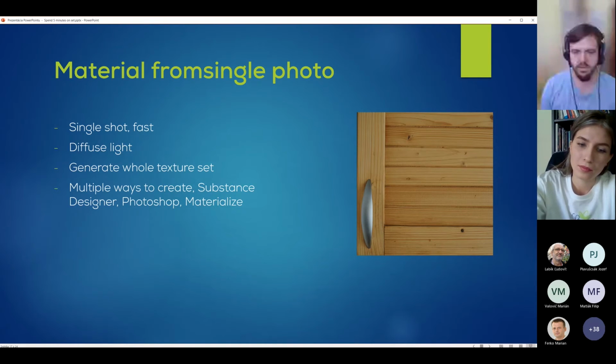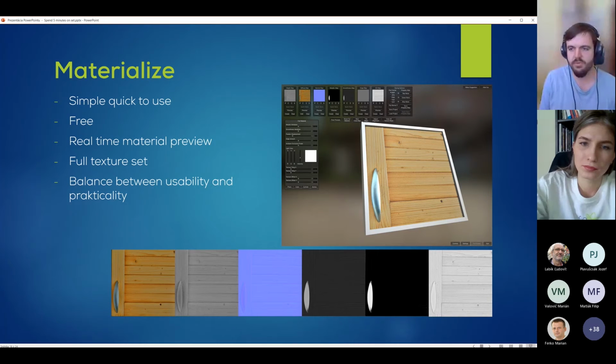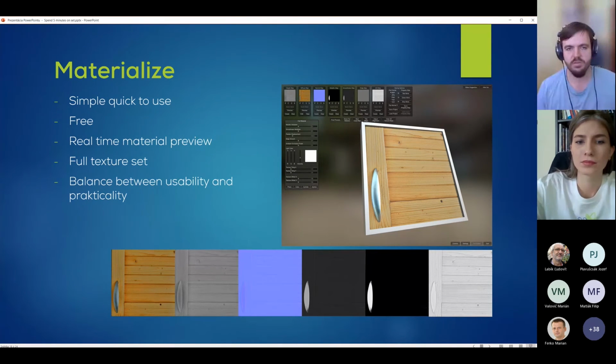I will explain why. And I like to use Materialize. It's a free, I think, open source software that lets you generate basically most of the textures you will need.